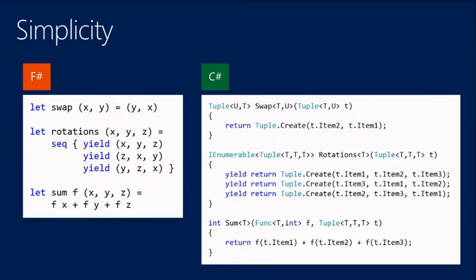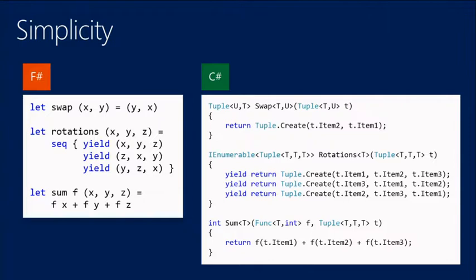So what you're seeing here is, let's take a look at swap. Swap, again, is defining a function using let. Let binds names to values. This is the idea behind that keyword. And we're defining a function swap that takes a tuple, that's the parentheses with the comma, with 2 elements, x and y, and it returns a tuple with y and x, right? That function is actually just as generic as the one on the C# side.